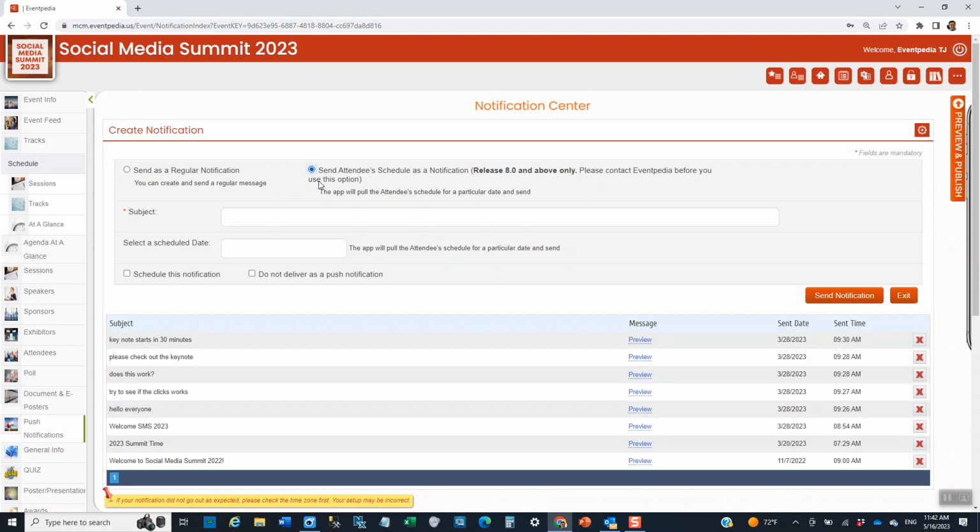What the client can do is, at the beginning of every event date, like 8 o'clock or 7 o'clock in the morning, a notification can go out to each individual attendee and remind them, hey, this is the schedule for today that you have put into your calendar, like a reminder. They can also look at other sessions happening that day.